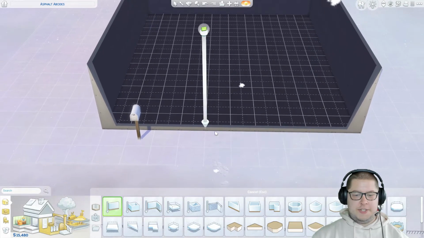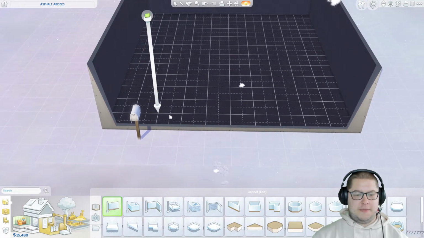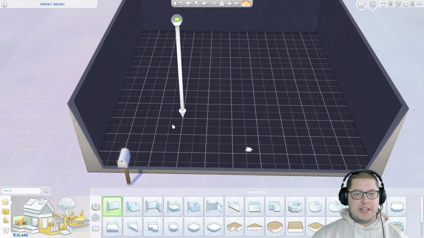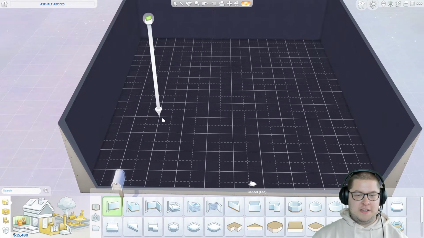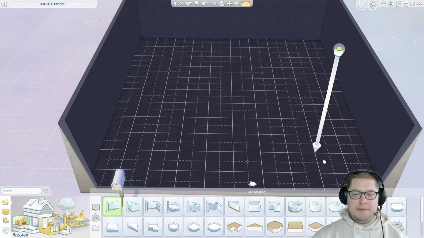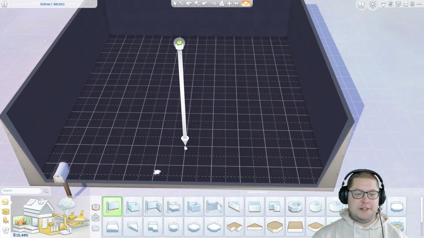Let's see. So if we have the main door, the front door there, coming here. Let's see, we're coming to the living room area, I guess. We could have the living room here and maybe the kitchen joined up to it there. Then we could have the bedroom and bathroom up there. That should be all we need for our first house.